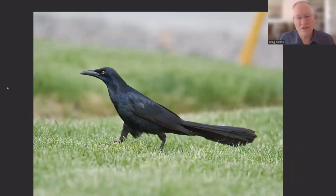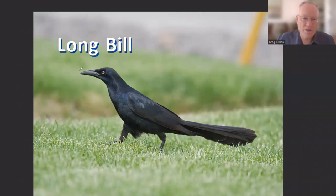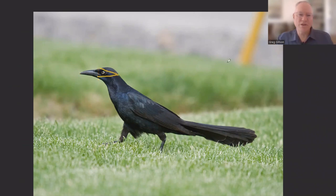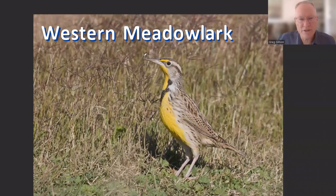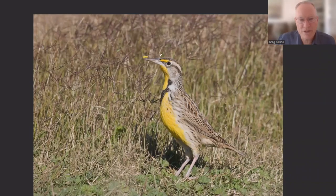This is a good time to talk about the description of a long bill. Again, from the tip of the bill to the base — if we flip it over, the bill is as long as the head. That's fairly long. Surprisingly, there are some bright-colored birds in the blackbird family. Notice that long, sharp bill, flat, with the flat forehead.